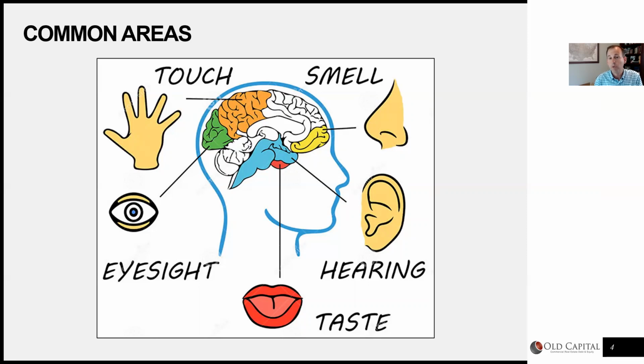In fact, I would avoid even the TV. And I'll tell you what, I'll go ahead and jump a little bit over to eyesight. Let's go to the TV. The TV should be on at all times, but I don't think the TV should be playing music or words or anything like that. We don't want to see commercials being played. We don't want to see CNN or Fox News necessarily. We want to see something very benign channel, maybe Food Network.